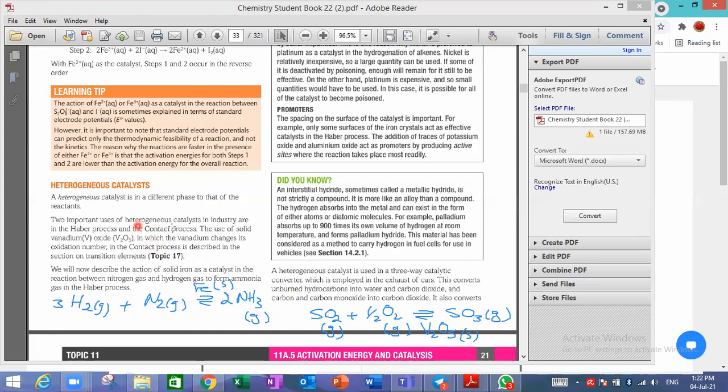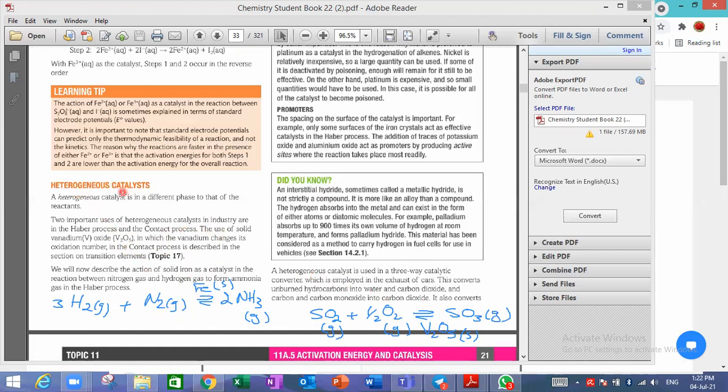Now, inshallah, we are going to study this reaction in more detail in the chapter of transition elements, because we will find that vanadium(V) oxide is a solid, but although it is a solid, it's going to change its oxidation state during the reaction. So during this reaction, we will find that the catalyst has a function to do. It reacts as a catalyst, but itself is going to be reduced and then oxidized back into the vanadium(V) oxide during the reaction. But here the iron reacts in a different way.